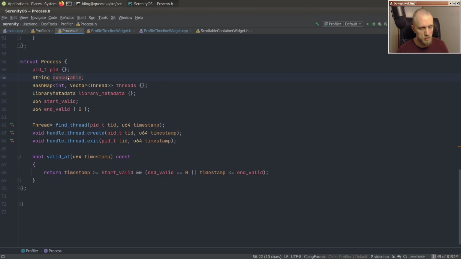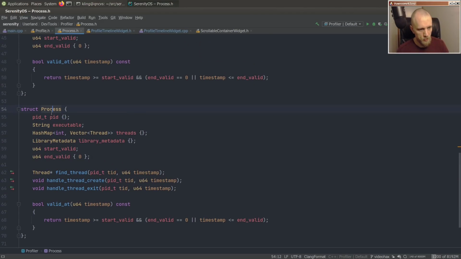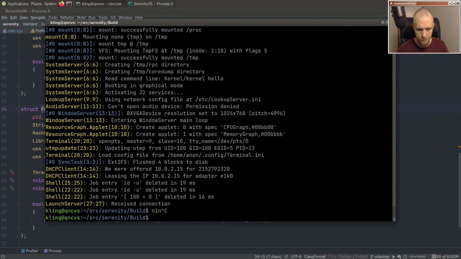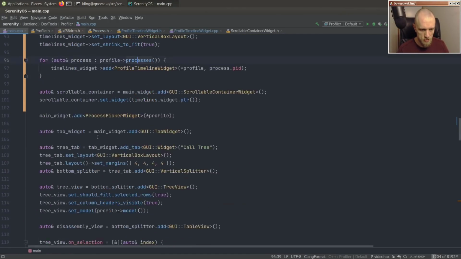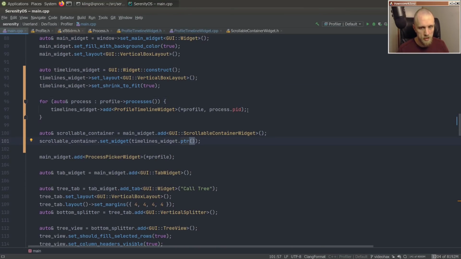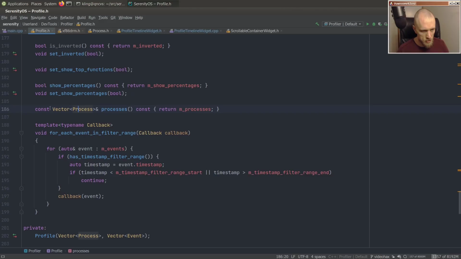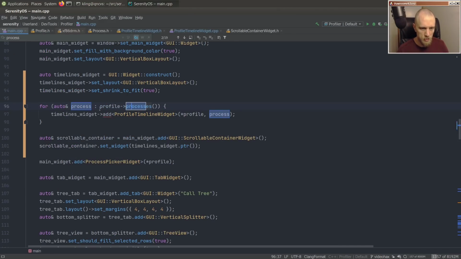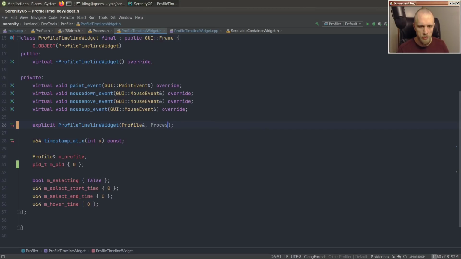Well, we know the executable, so we could print that out. Okay, well, let's not sweat too much about this, but let us make sure that we pass in the whole process object here instead of just the PID, because I think the process thing will stick around, right? It will hang around in the profile object forever, so we can safely take a reference to that. So let's do that.